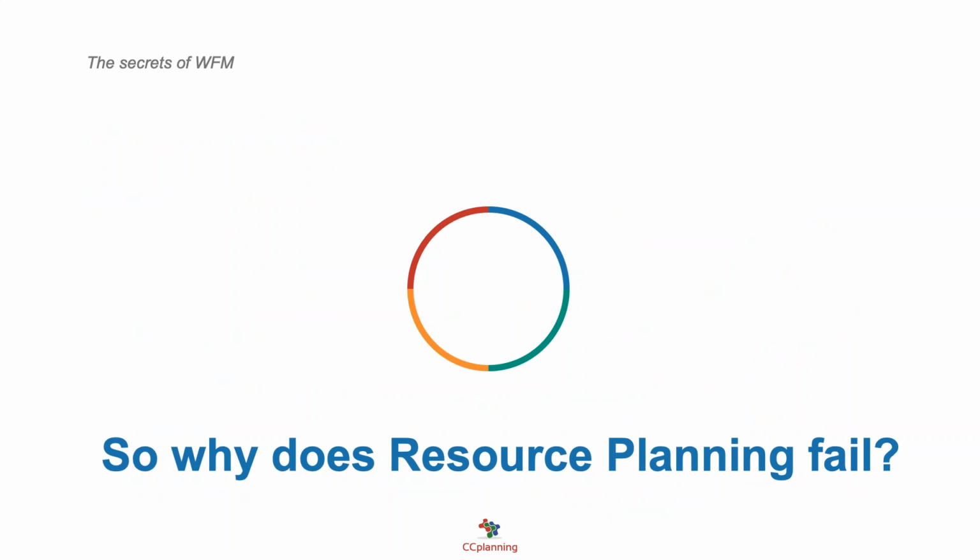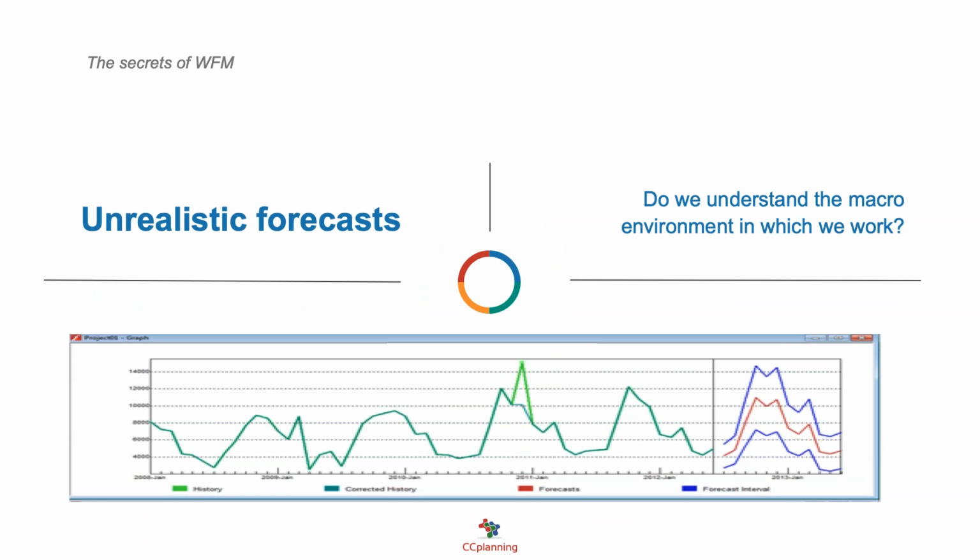So I suppose the big one is we always hear it, especially from operations, especially from stakeholders, that the plan was wrong. And of course it is. By very definition, a lot of our forecasting is wrong before it begins. Things happen, agents phone in sick, planning fails. And it's always worth understanding what that means. And I think to start with forecasting, the biggest reason for forecasts to go wrong, and if you look at the little spike in the middle of that graph, often it goes way out.